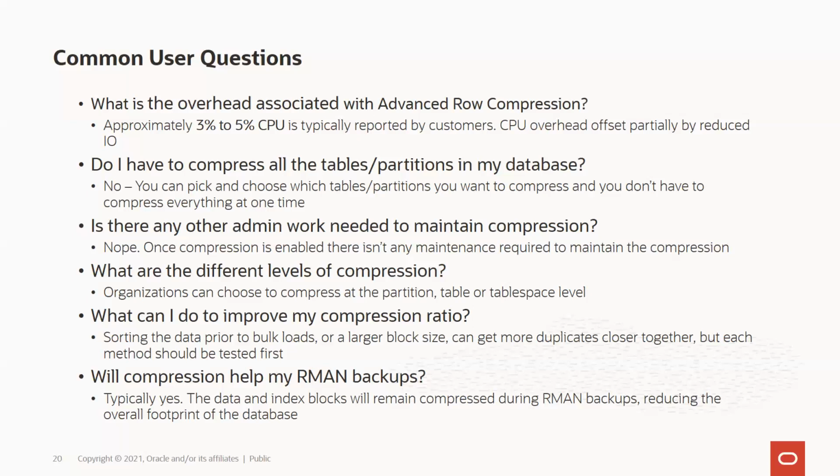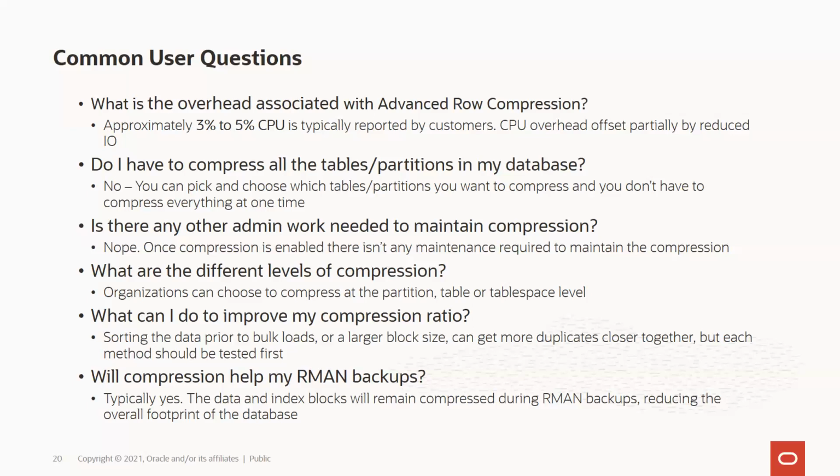What are the different levels of compression? You can choose to compress at the partition level, the table level, or the table space. If you choose the table space, it becomes the default for that table space. So if you say compress default at the table space level, it'll automatically compress tables for you when they are built or rebuilt.